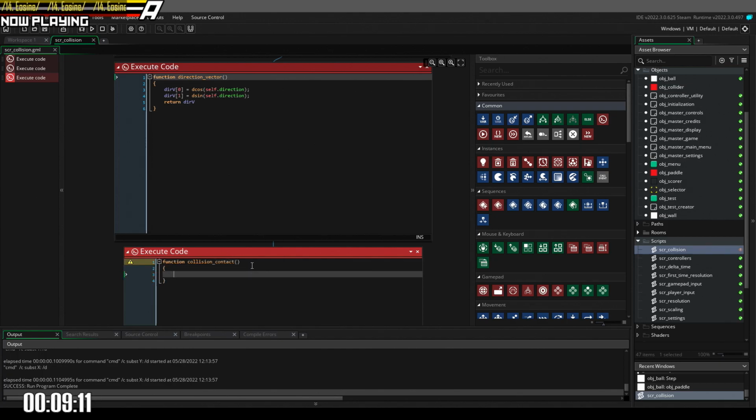So what I want this to do is, on collision, it is going to spawn in a number of these collision objects. It's just going to create a whole batch of them in a circle all around the colliding object. So in the case of the ball, like, let me take these here.